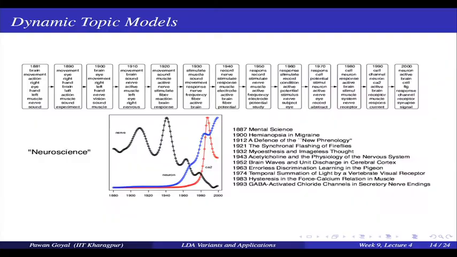Now this also gave rise to a nice application: can you model the most influential articles, the influential papers in science? What would be the idea? An influential paper is one that will affect the change in the topic model. With each document you might have an influence variable, and the idea is that the change in topics is more affected by the influential papers than the non-influential papers. That way you can model which article is more influential than another. So how will this model look?